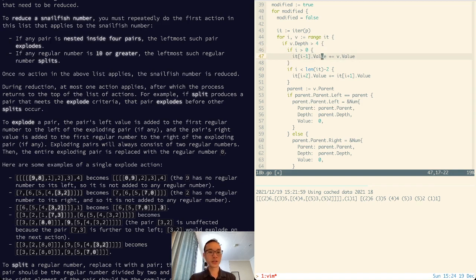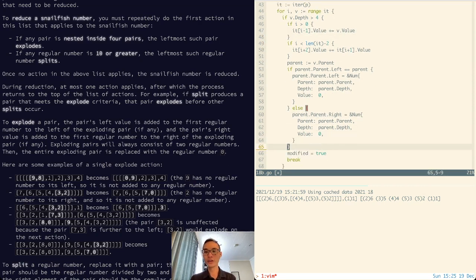If i is greater than 0, there are some edge cases that they talk about, like if you're at the edge, then nothing happens. So we'll just pretend we're not at the edge. We're not at the edge, so we take the previous number, i minus 1, and add the current number's value. So 4 becomes 7. And then the next one, 2 after that, you add the next value to the one that's 2 after that. So the 2 adds to the 1, and it becomes 3.